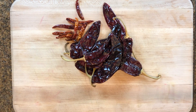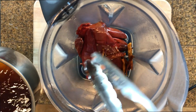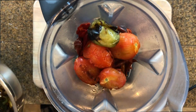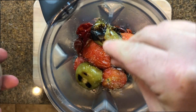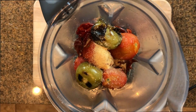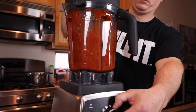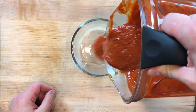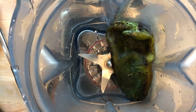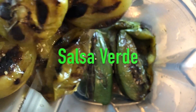For the salsa roja — the red salsa — I've got these dry guajillo chilies and some chili de árbol. I just steeped them in hot water, almost boiling. Take out the stems and seeds until they're pliable. Then throw them in with some tomatoes, a little bit of tomatillos for sweetness, season with salt and pepper, a little garlic powder, and just barely a splash of vinegar to balance it out. You could strain it but I like it a little thick like that.